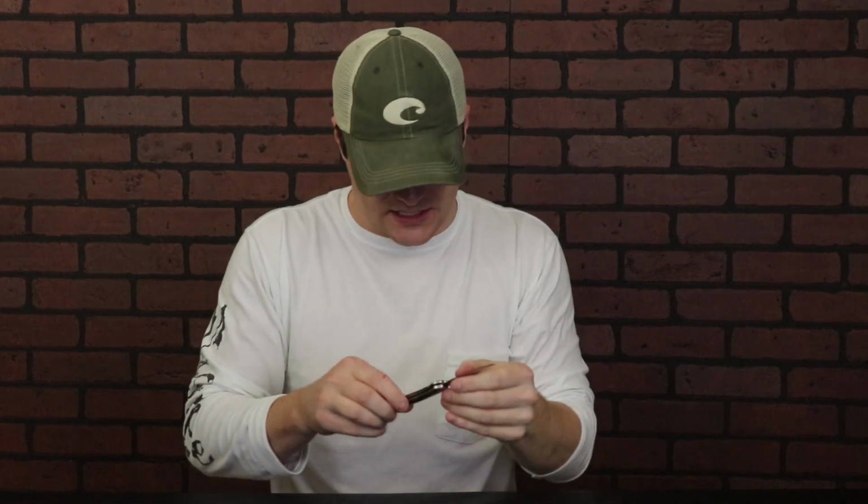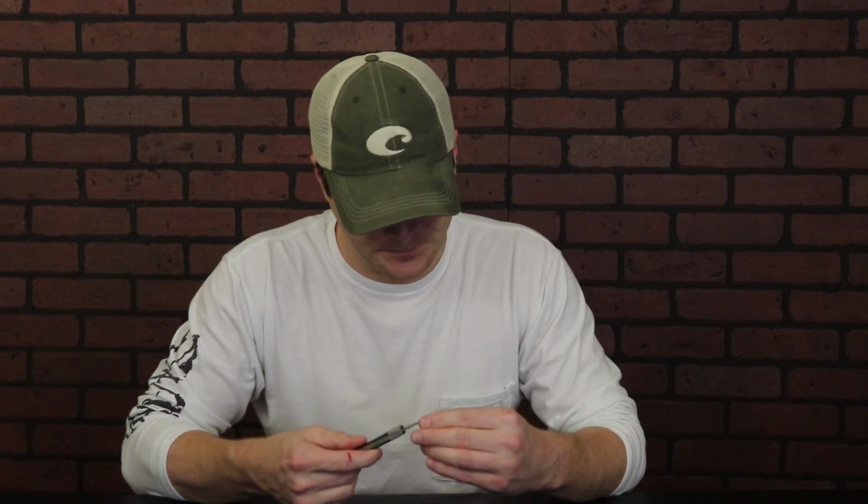So, guys, this is a no-go. Do not get this knife. Man, that hurt. Imagine if it would have been a nice knife, like a super sharp knife. That would have cut the crap out of my finger. Bam. With the tip being like that, and now with my finger bleeding like it is, yeah, guys, this is a no-go. Hate to say it, but this one is a no-go. Be careful if you do decide to get it. If y'all want, I'll leave a link, but this could be a dud. So if y'all do get it, let me know if this was just a dud for me. I don't want to do this again.